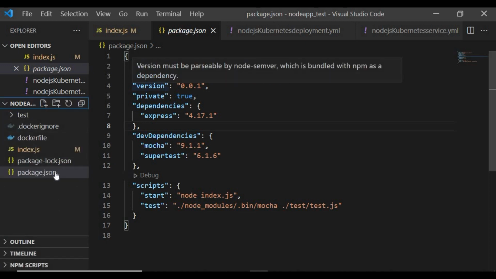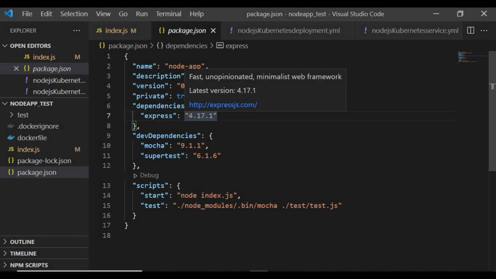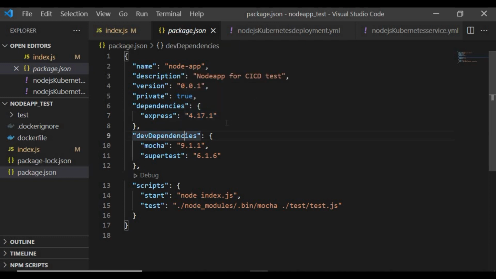The main file is called package.json, where you will be describing your dependencies. So we are going to use Express. If you don't know how to create all these things, probably you can check the tutorial on how to create a Node.js app. You just create one folder, and you should have Node installed on your machine. You can run npm init, so it will create a base configuration where you'll have the package.json. There you can add your dependencies, or you can use npm install express -g, or if just for that application, install express, and it will automatically add those dependencies in the package.json.